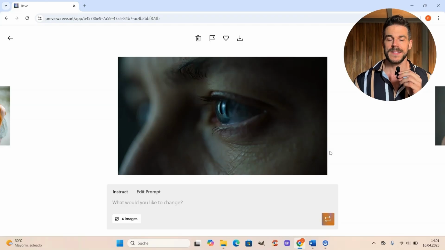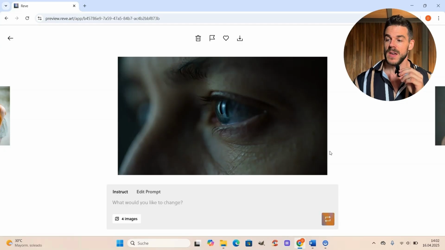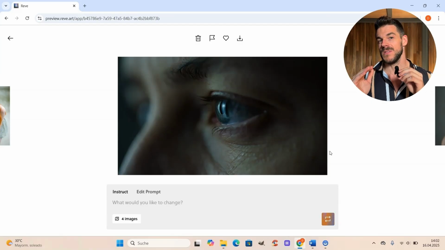So it works with credits. Every day we get 20 free credits. So we already can create 20 images. And if we want to create more images, we can buy a package of 500 credits for $5. So one image only costs us 1 cent. And I think this is very fair if we compare that with the quality we get, for example, from Flux. When we create images with Flux at Replicate, for example, with the 1.1 Pro Ultra model, this costs us 6 cents. And with Reef, it only costs us 1 cent. So this is 6 times cheaper. And I think the quality is at least as good, maybe even a little bit better.